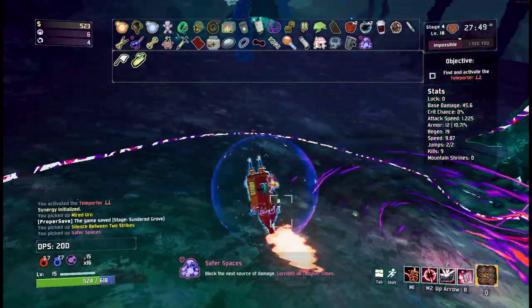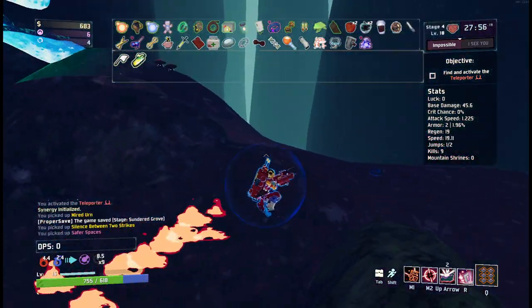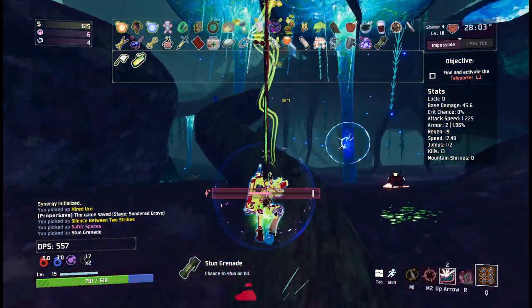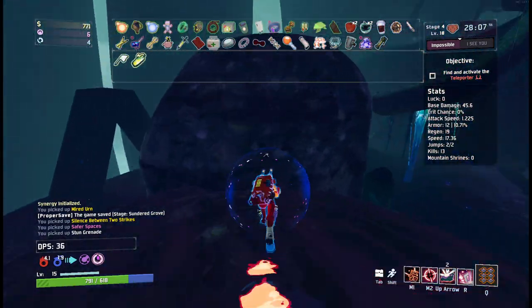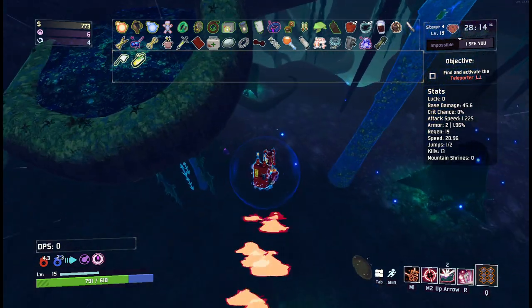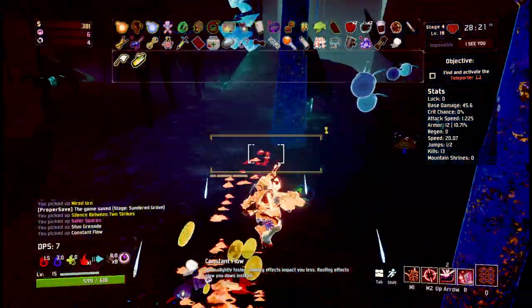Block the next source of damage. Yes. I like that. I'm shooting out lightning every now and again as well here. Right, get the high ground so we can have a little look for crates. See one down there. See two down there.